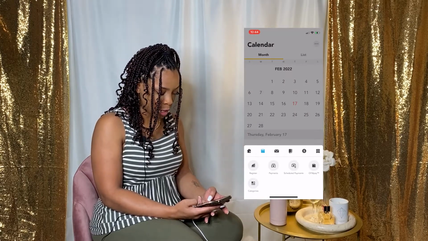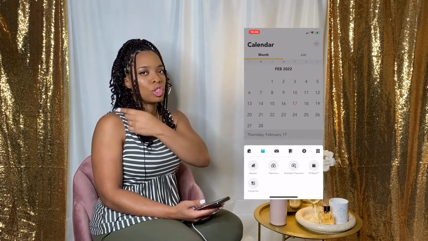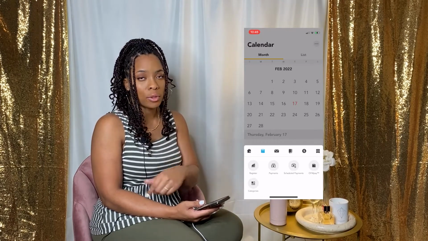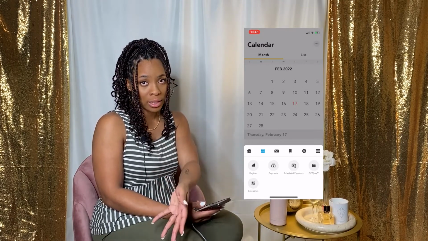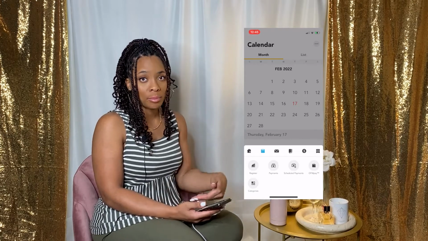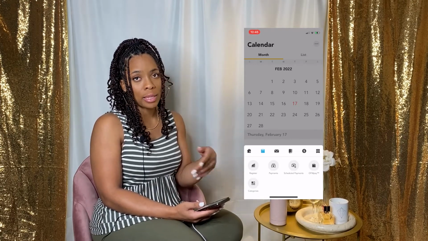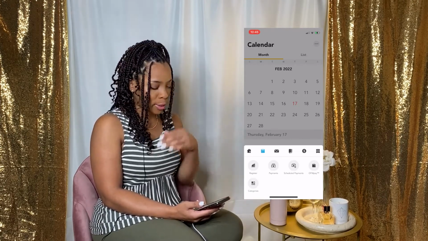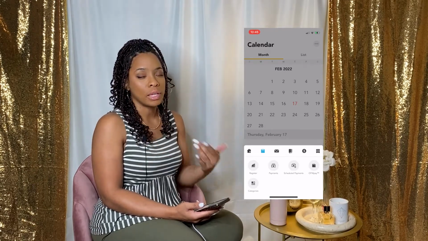So here you have the option to register an expense. The expense you might register is school fees. If you guys are supposed to split school fees, then that's gonna be something you can document in this section. And once you document it, it'll send a notification and your co-parent has the opportunity to approve the expense.